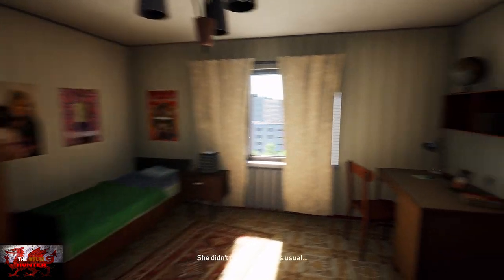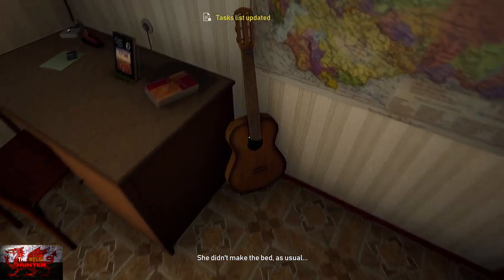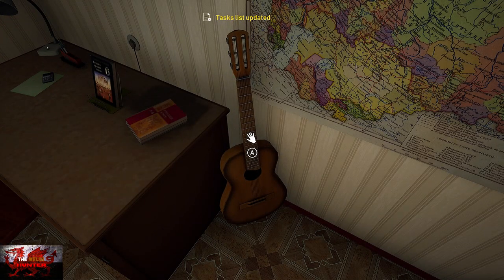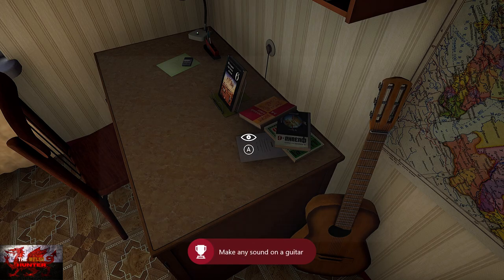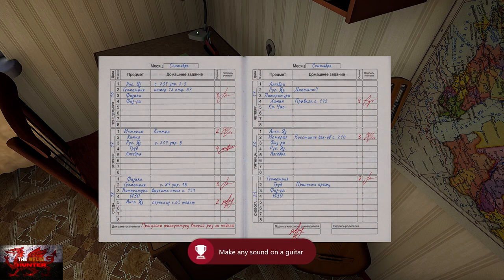That's what our daughter's called, Nadia. So we're going to interact with the guitar here in order to get the Strings of Soul achievement. So make sure you've just pressed that at least once. I'm doing a nice song there. Then you can interact with the books there and then interact with the notes.